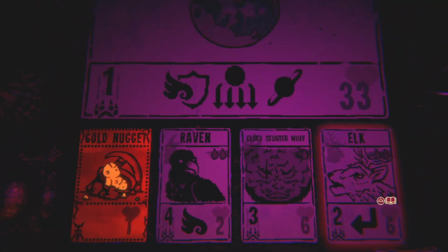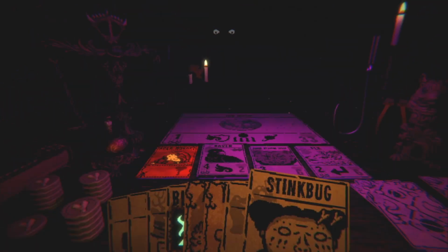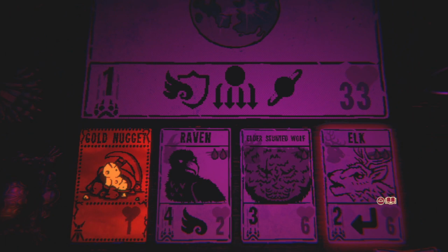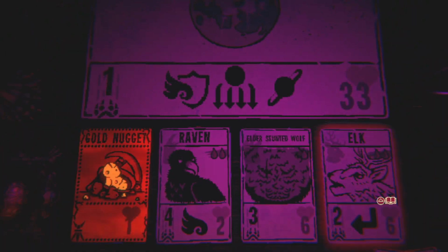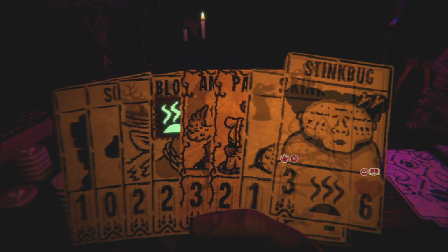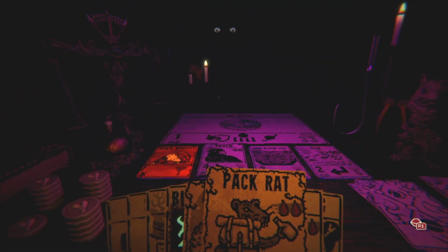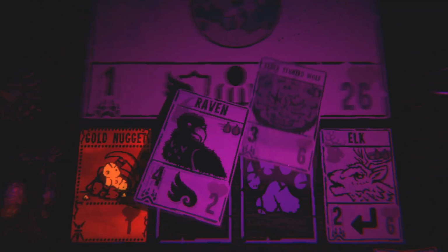Or, what if we play the stink bug? Wouldn't that reduce the attack to 0? Yeah, we could put it in. We could use that instead of the elk. But how are we going to put it there? The stink bug takes bones and the elk gives blood. Oh, yeah. We could put it where the gold nugget is next turn. Yes, there we go.